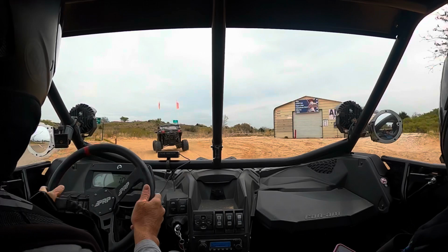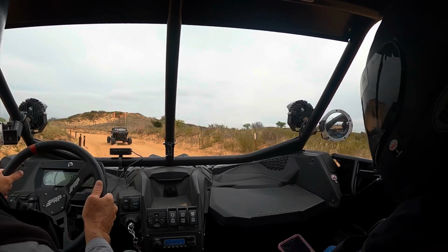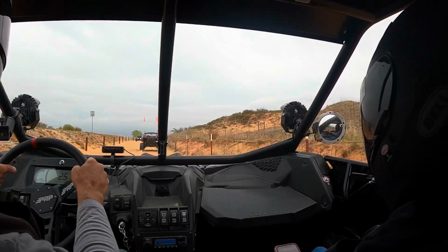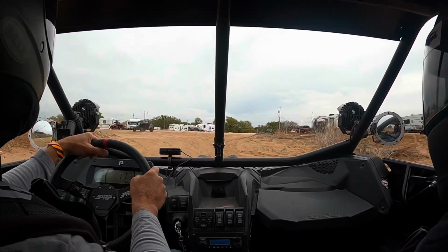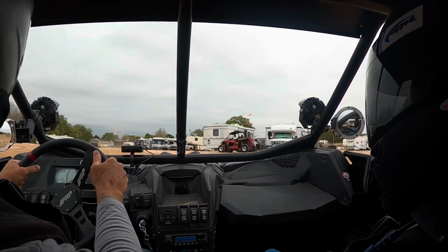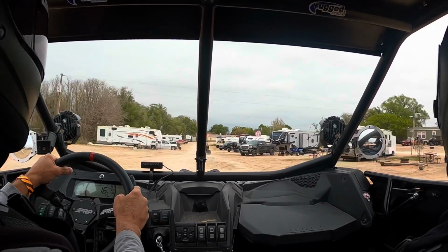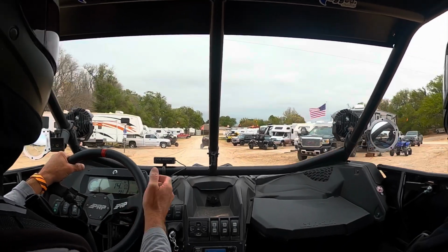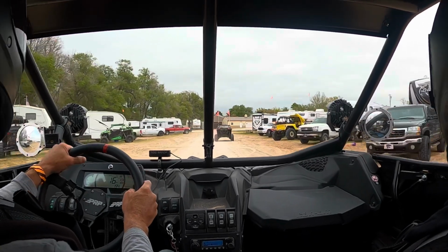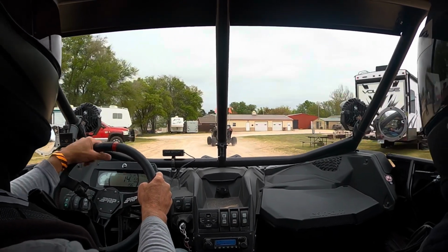So this is the trail taking you into Waynoka from the north end. North end of the dunes here at Little Sahara, and we're outside of the park. This is a private campground. So you've got 2 campgrounds in the state park, and then this RV park, which you can ride out of and into the dunes, is outside of the park and almost in, probably in Waynoka. Right off the edge of the trail going into Waynoka.